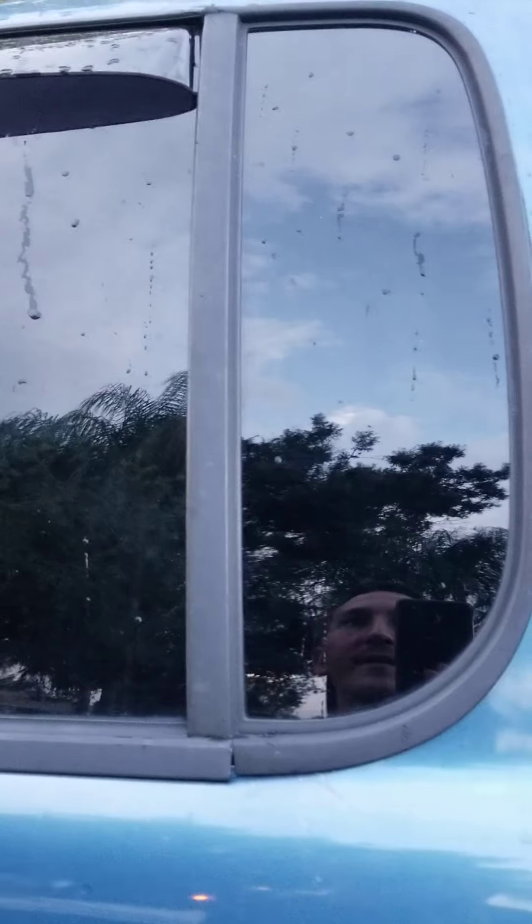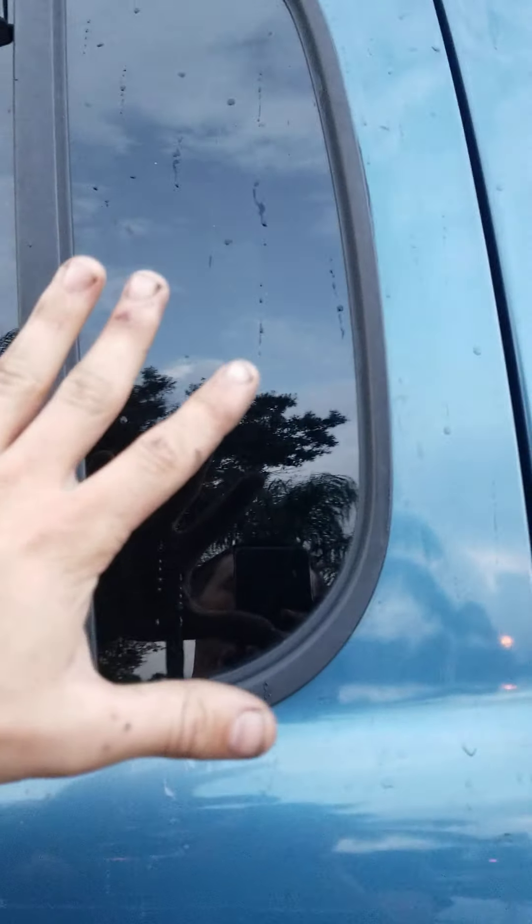It's starting to rain, so I'm going to close that up and head back towards the house. But yeah, that's pretty much it. It sounds simple when someone explains it to you, and kind of is simple, but at the same time it's tricky. You don't want to really bend anything or pry on anything too hard. A lot of this stuff, especially if your truck is 20 years old like mine, is very fragile.